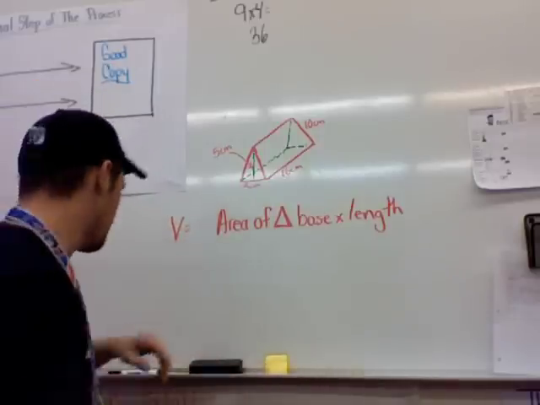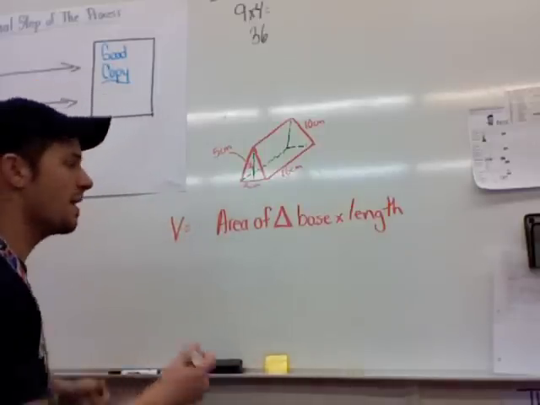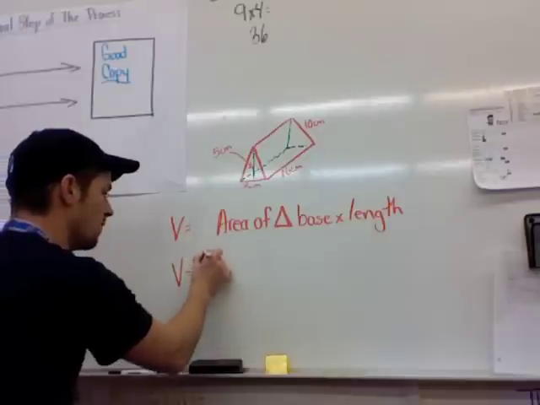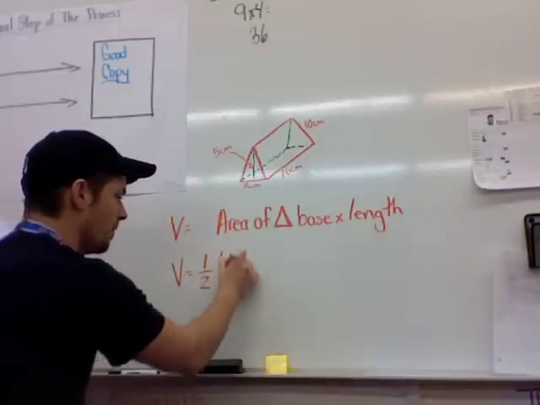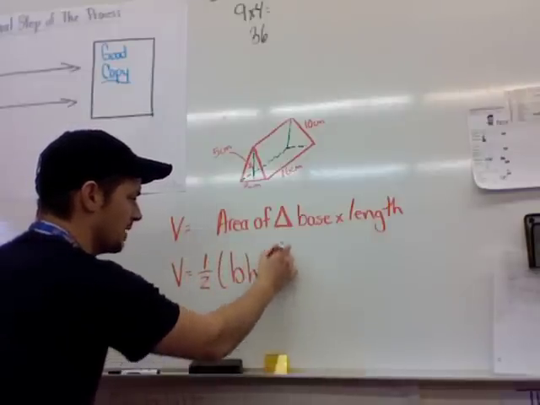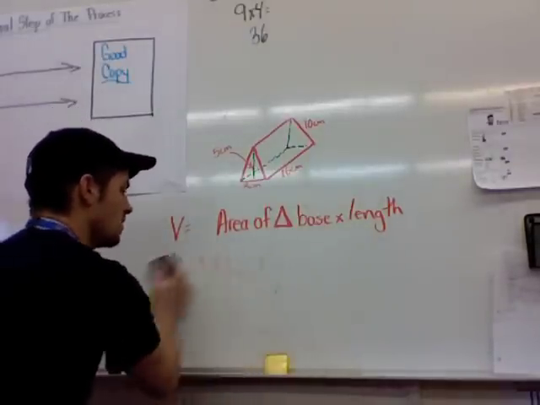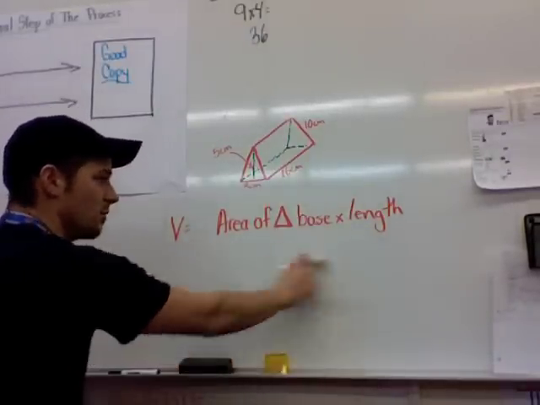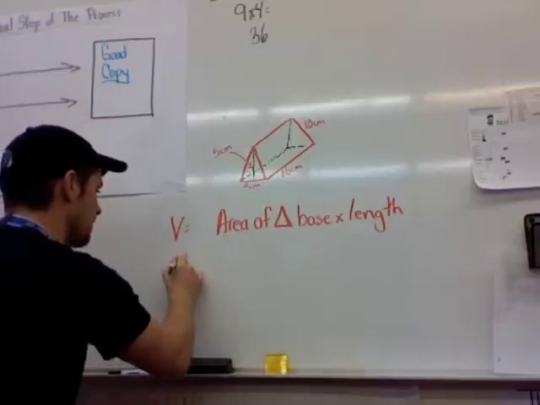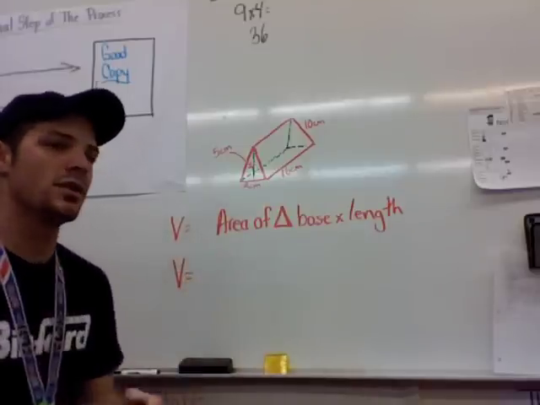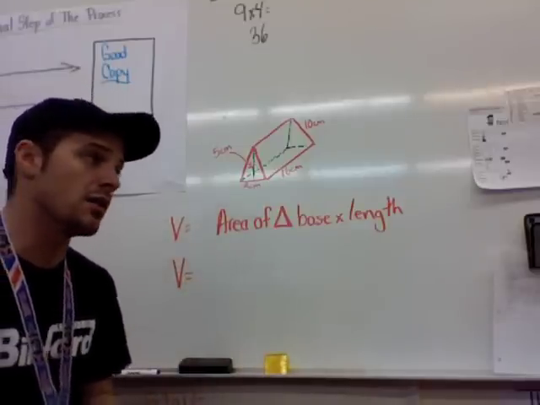Now this formula can be written in a variety of different ways. In your math textbook, they like to write the formula as one half base times height times length. Personally, I find that to be a little too complicated, so I have my own different way that I like to write it. I like to write it pretty much exactly as we go here, just so that you can demonstrate that you understand the formula for finding the area of a triangle.